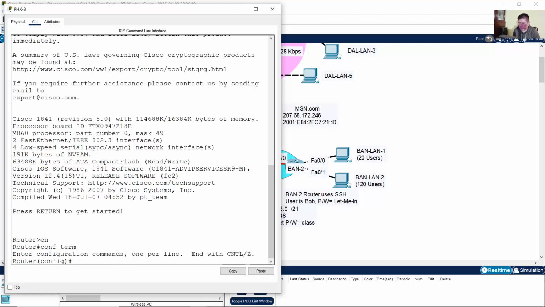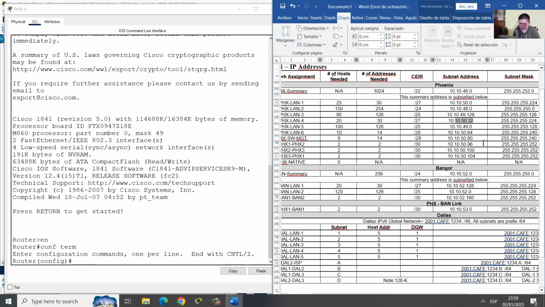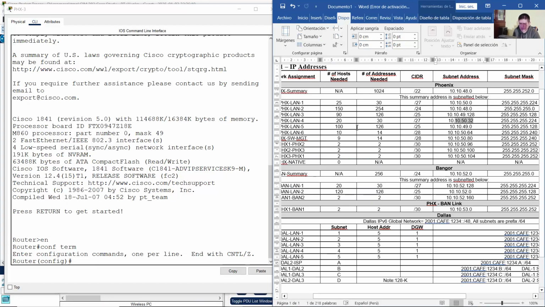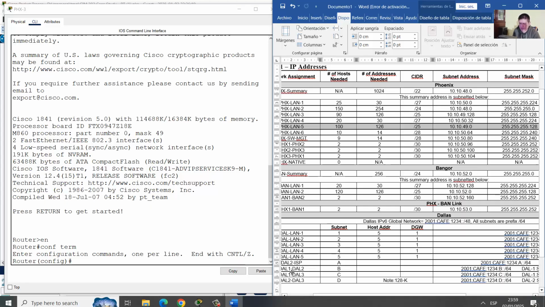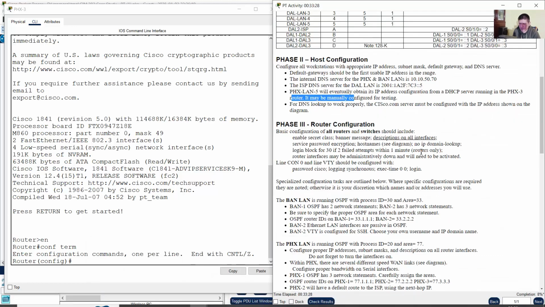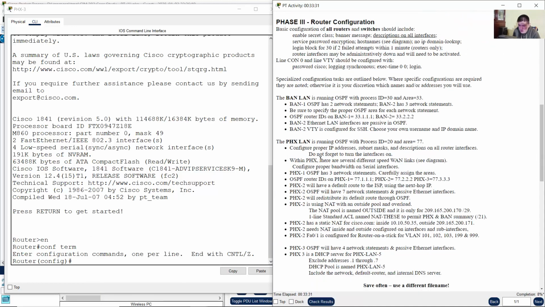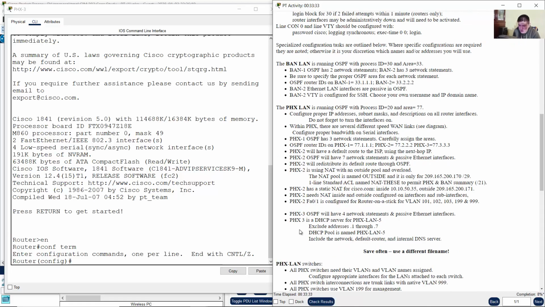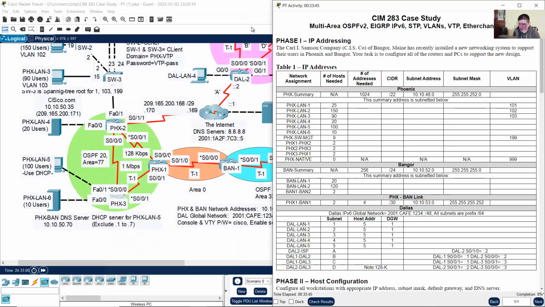Okay, on Phoenix 3, you can configure the host name, but I will configure Phoenix LAN 5. I will exclude an IP address. Okay, I will do it later because it's specified later. Now configure the Phoenix LAN 6.